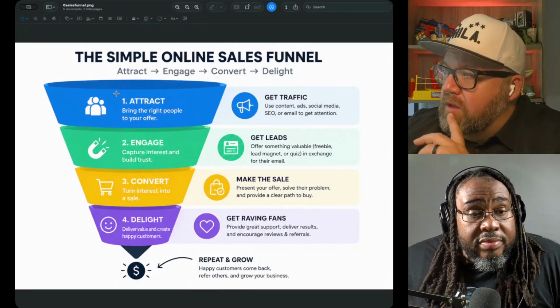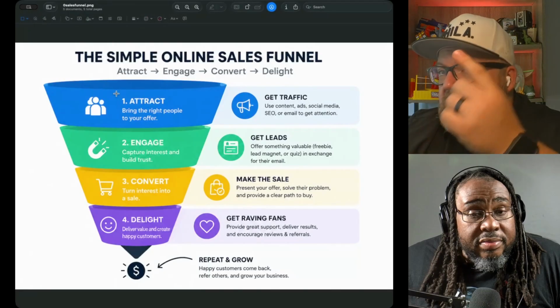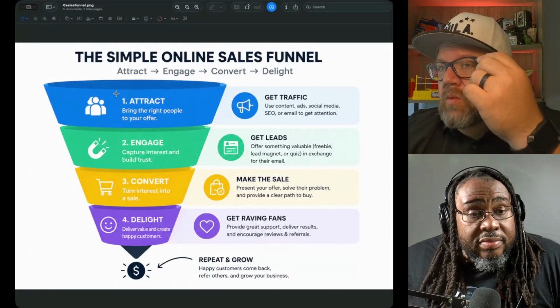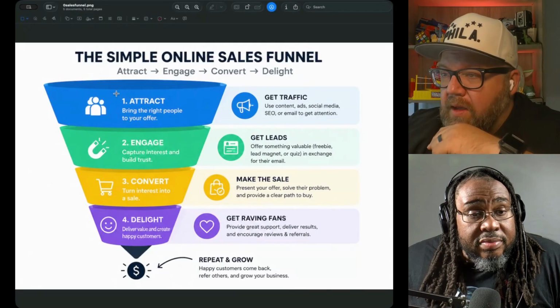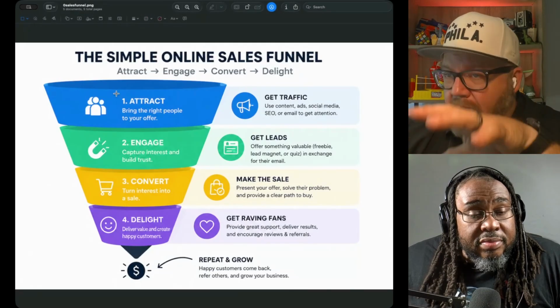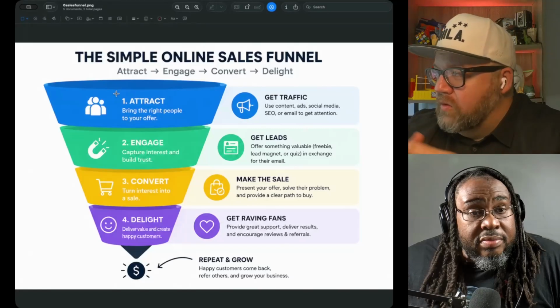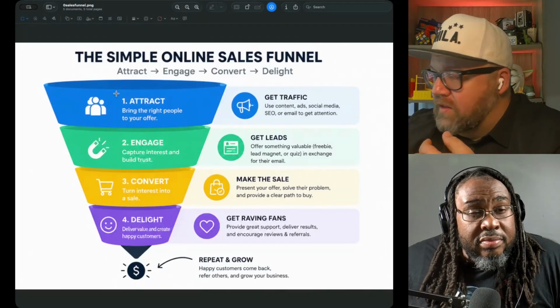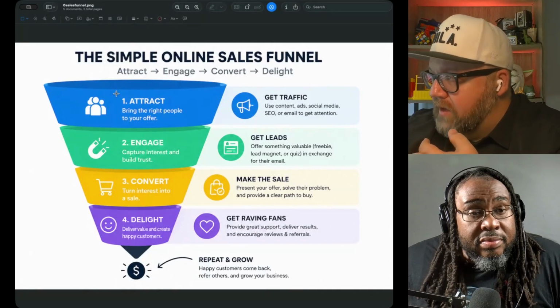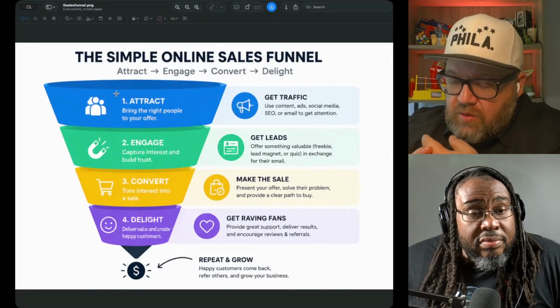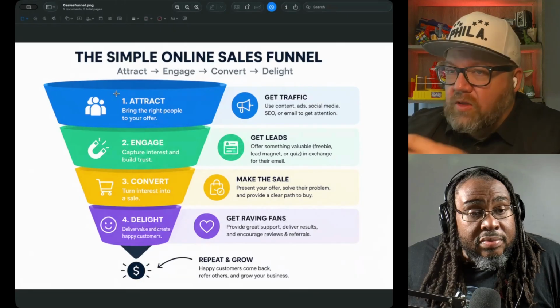For us, we are trying to do live streams, and we also do in-person workshops. That's our attraction model, right? We put out content on social. We don't do many ads at this point for this specific product or campaign, but we do social content, and then we do live in-person workshops, and that's where we start, right?